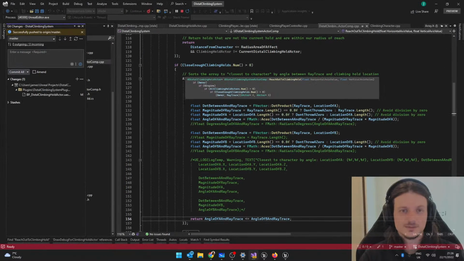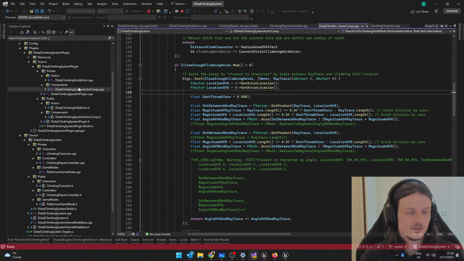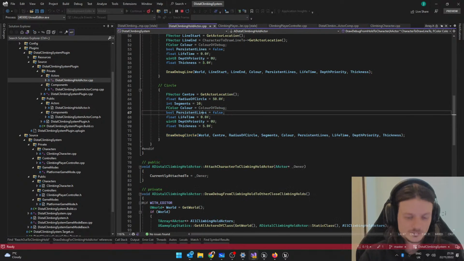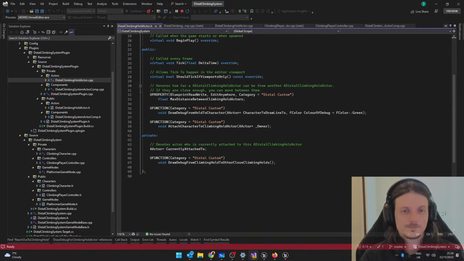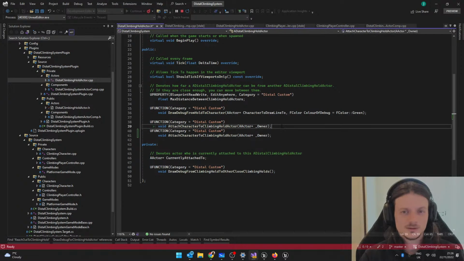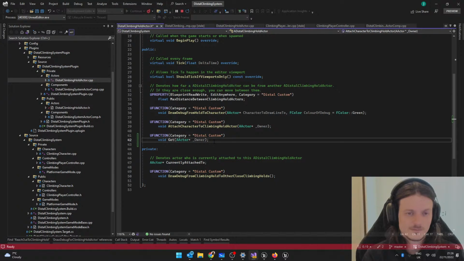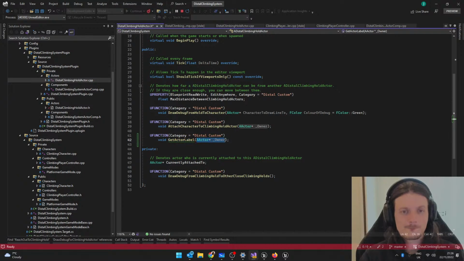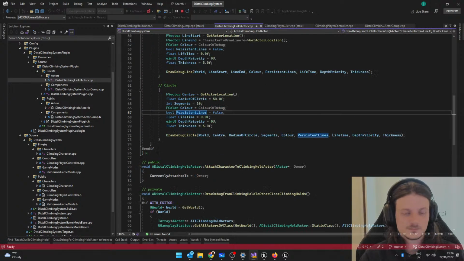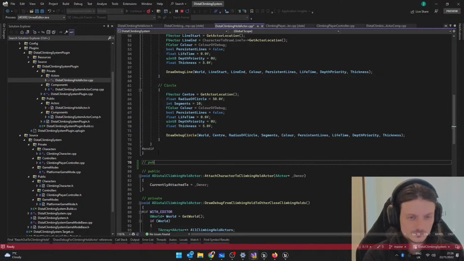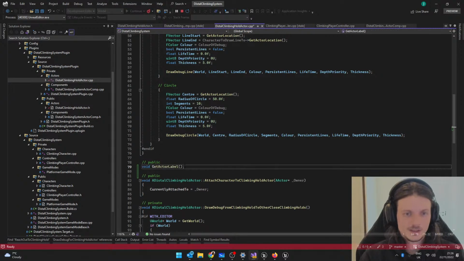And we're going to do a name on this thing. So if I go to the climbing hold, I can make a function get object label or get actor label. Yep, and then do something like that.